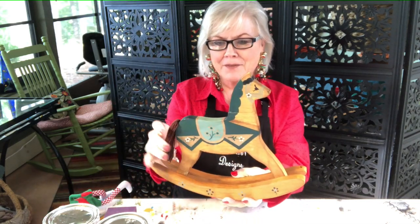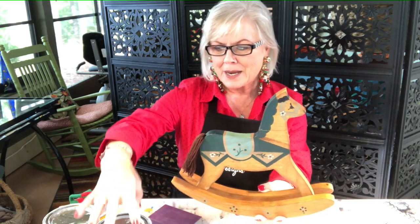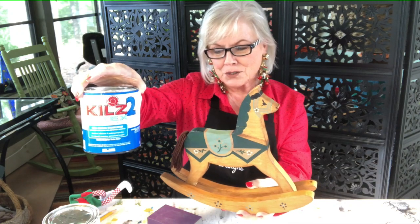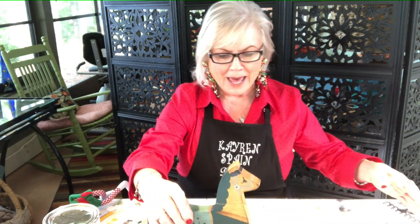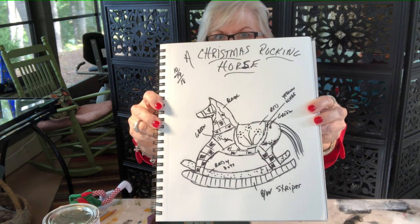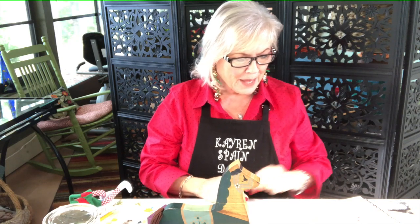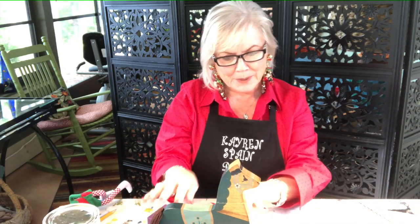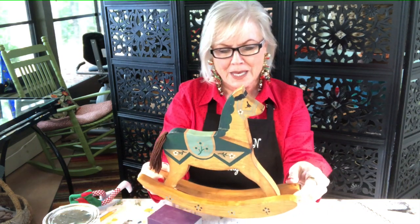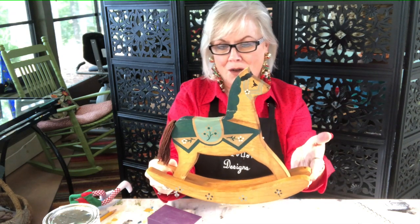And I'm going to have to do some prep on this. I need to sand with this sanding block, then I'm going to prime with my Kilz 2, and I've sort of tried to come up with a little diagram of the little horse, and I'm going to put a white base coat on him, and then I think he's going to be black and white checks with little stripes on his little rockers, and I'm going to do a solid color on the tops of the rockers with the dignified dots all over it.